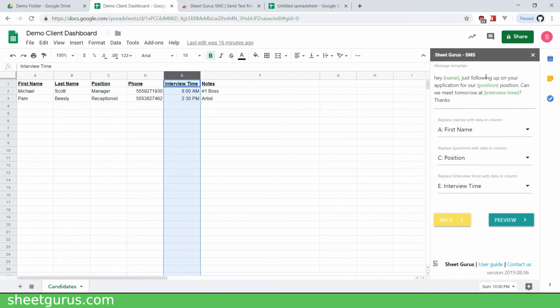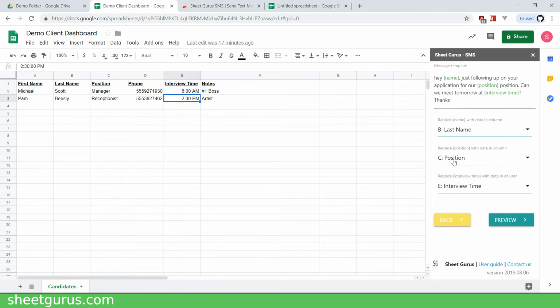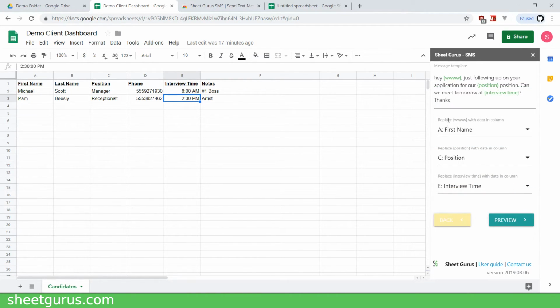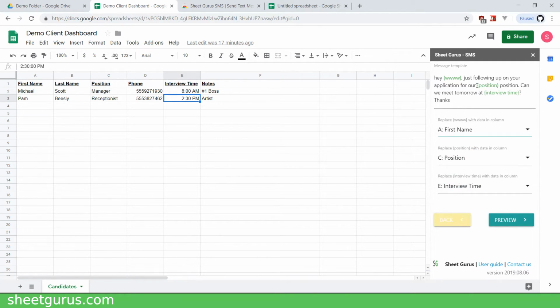Now it doesn't need to match exactly. For example, first name doesn't match name, and that's why I just chose the first column here for column A, but we could also set this to the last name. You could just click here and choose any column you want. We could also write just a random variable here. Instead of name, we could just put www, random characters here. And you could replace www with whatever you want in the spreadsheet. The only reason for naming it is to make it more clear what you're doing, and also so the spreadsheet can automatically match the variable with the column, just to save you an extra step there.